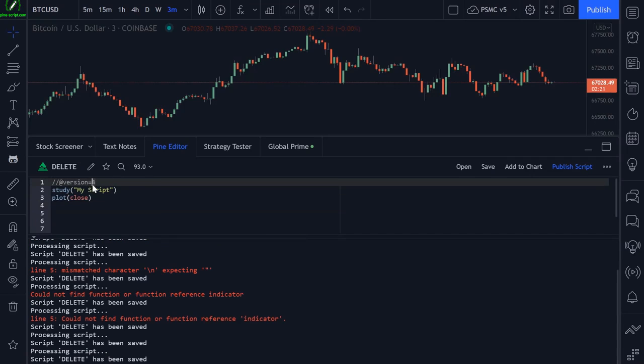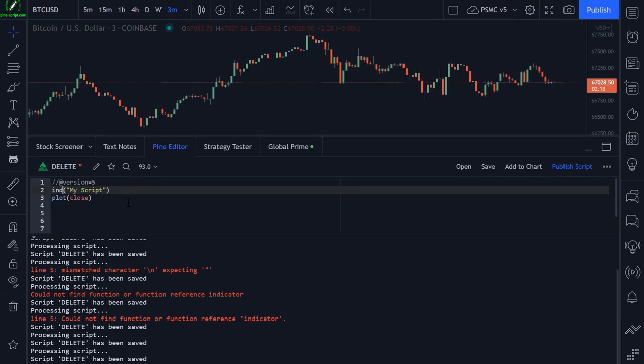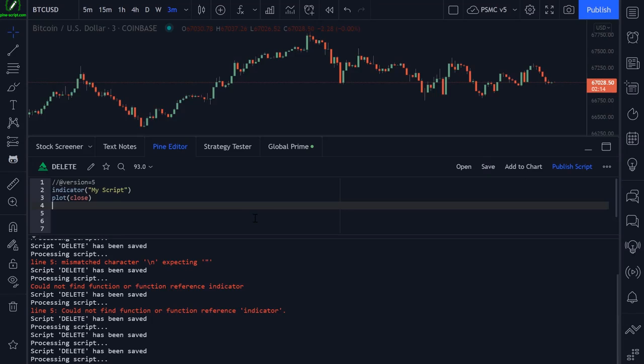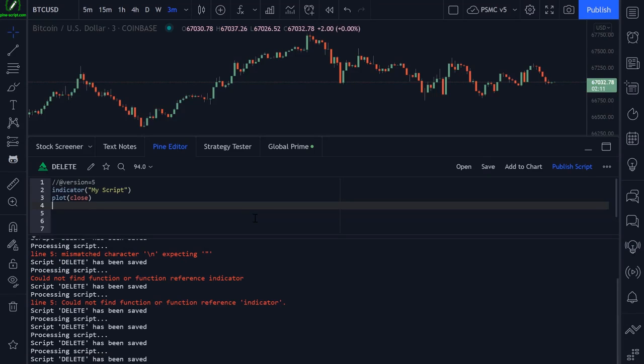The reason why we have this compiler directive that allows us to target older versions of PineScript is for backwards compatibility. So there are hundreds, if not thousands of scripts that have been written from the beginning of TradingView's existence that are still very useful, even though they were written in an old version of PineScript. And rather than force all of those coders to update their code to version 5 of PineScript, TradingView simply allow you to target old versions of PineScript so that you don't need to update your scripts for them to work.